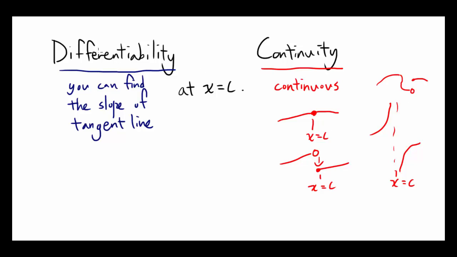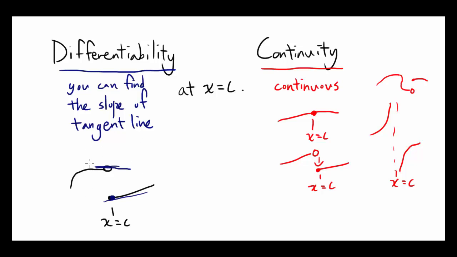Now, how do differentiability and continuity relate? Well, for something to be differentiable, let's say you have a function that's going like this and like this. And they're asking you to find the slope at x equals c. How would you be able to do that? Well, how can you even draw the tangent line in this case? Well, that doesn't really seem to cut the case. That doesn't seem to cut the case either, because that's our point, and it's not connected. The graph is not connected at x equals c. So it doesn't make sense for something to be differentiable.